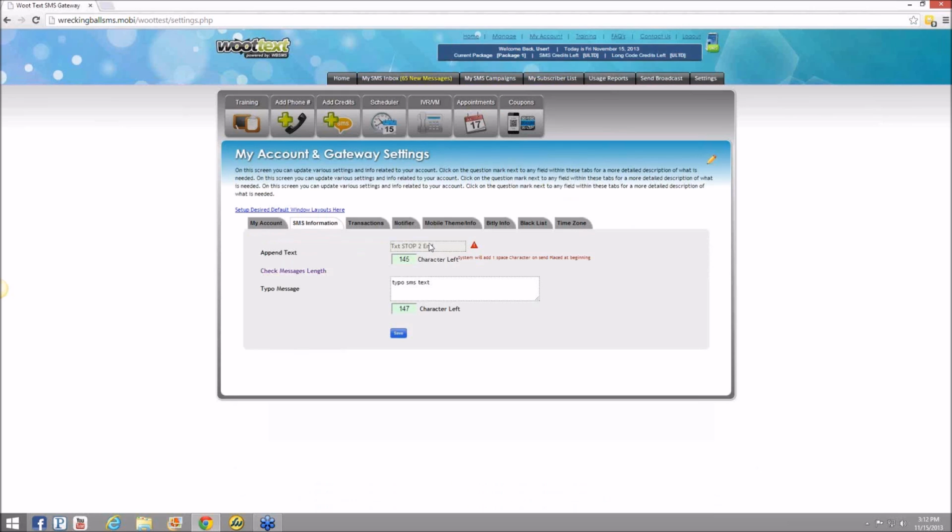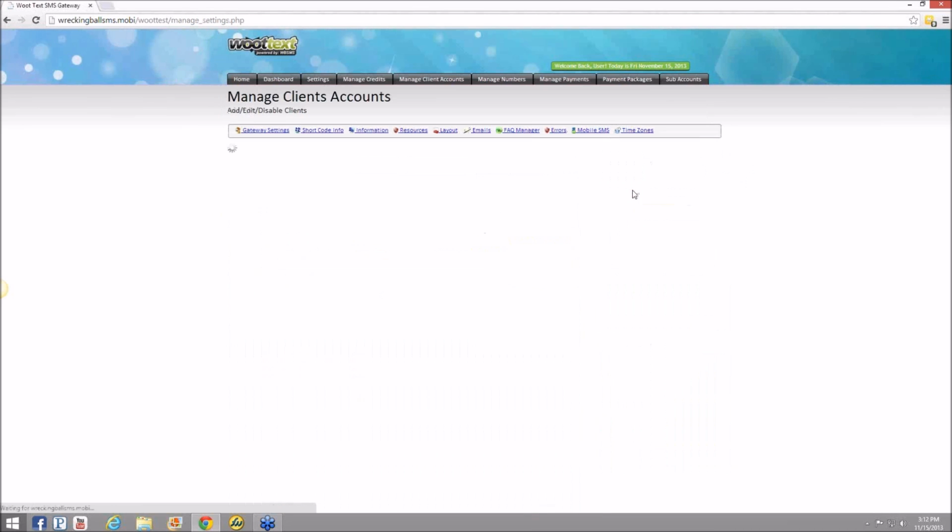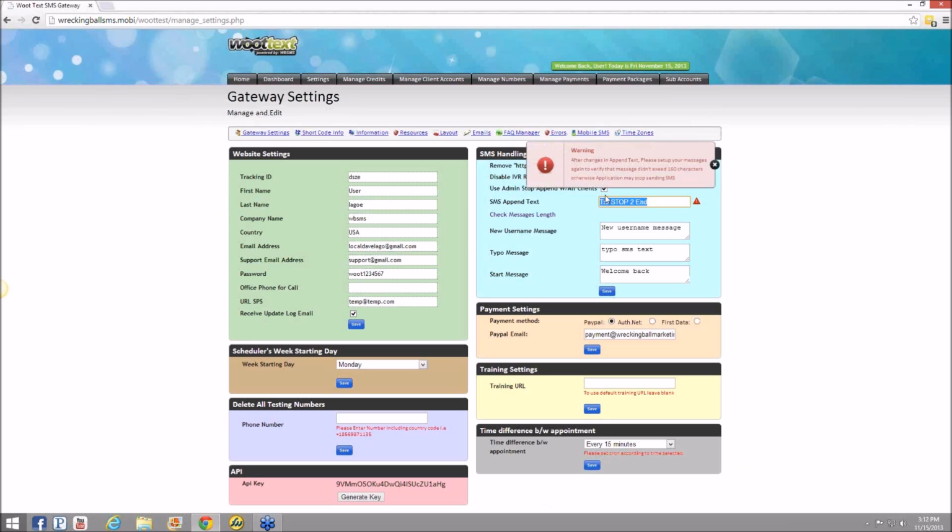Either you're going to set that here, client by client, or you're just going to come in here, click on Manage, click on Settings, and then set it universally here, and then check this box off right here, and then click on Save, and everybody will share that same stop text message.